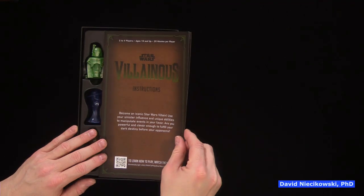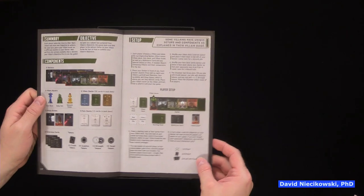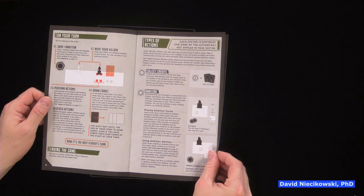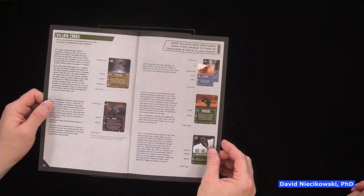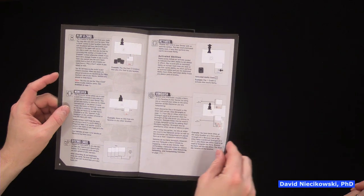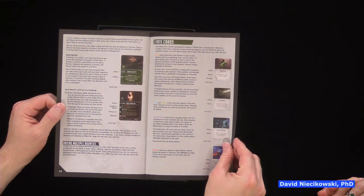So two to four players. It says it comes with an exclusive game piece. So if you played before, it shouldn't be anything different other than maybe a little special rule that a character can do. It's laid out really well — it gives you examples, which is nice. But there are some rules that are buried, because you've got the base rules, but then you've got to look at certain things on the actions, and then you've got to look at what's going on with certain cards. So it does require a certain amount of effort to play it correctly.